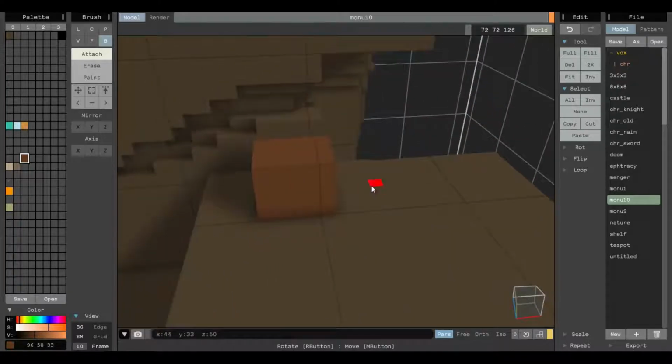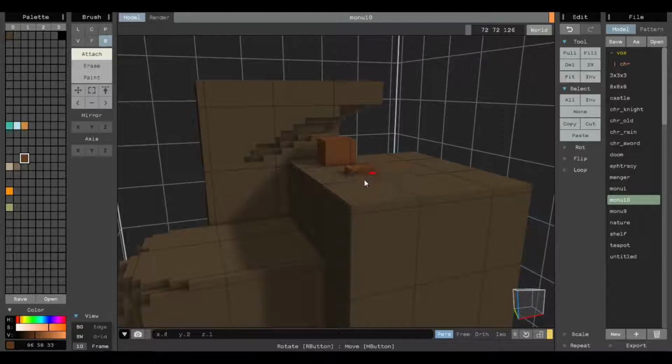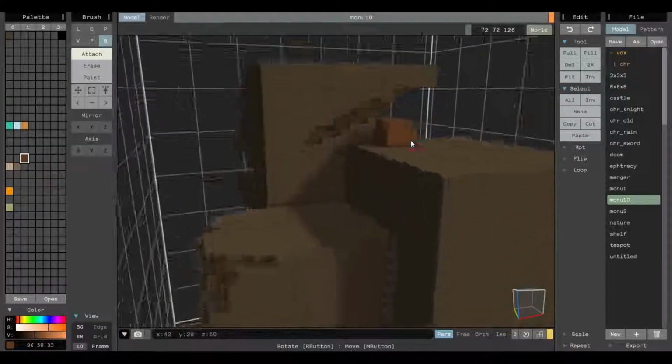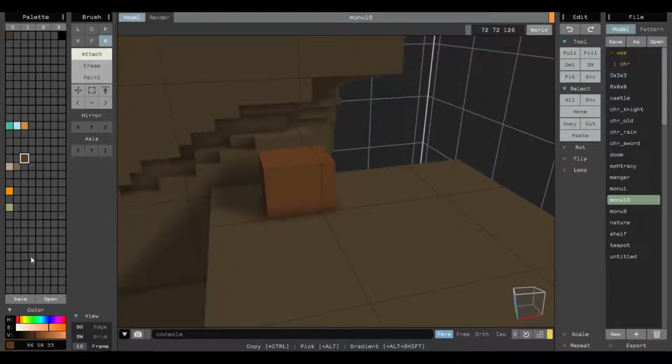By the way, this is left mouse button. Actually sorry, that's a right mouse button. Left mouse button is, of course, to do the tool, and middle mouse button to pan around like that. That's pretty cool. So that's that. Let me grab a different color here, maybe a bit lighter. Oh, okay, I see. So that's really sweet.